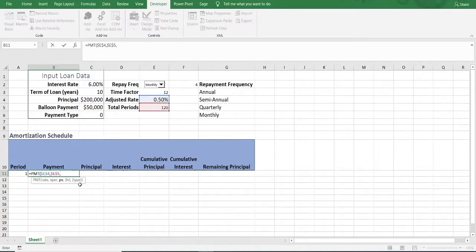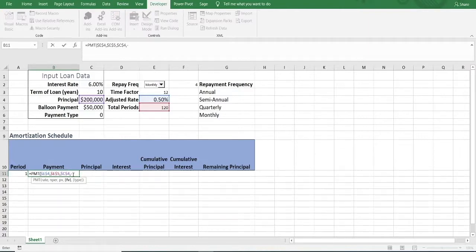PV is essentially the principal value of the loan, the amount of loan you receive up front. That's going to equal this, 200,000. FV is essentially your balloon payment amount. What we have to notice is the PMT function is a cash flow function. Because when it came to the principal amount, we were being given money by the finance company, that was a cash inflow, so we kept it as a positive value for the loan received amount. The balloon payment is the amount that you will pay out as a lump sum at the end of your loan term. So because it's a cash outflow, it has to be a negative.